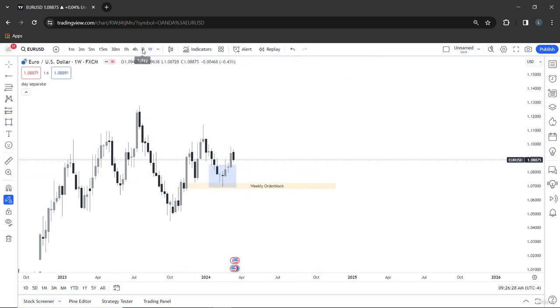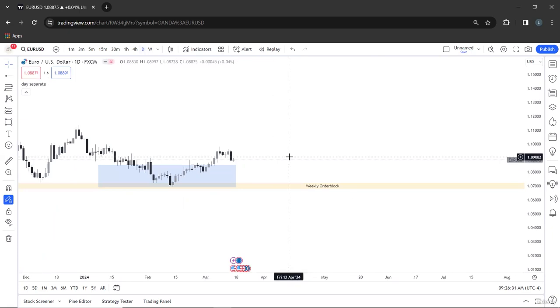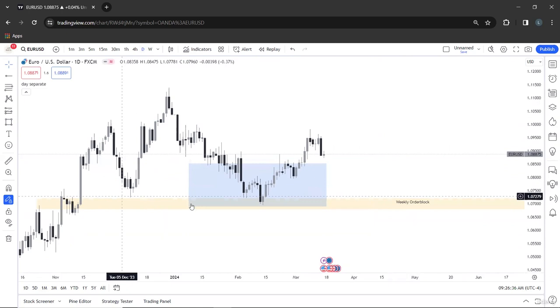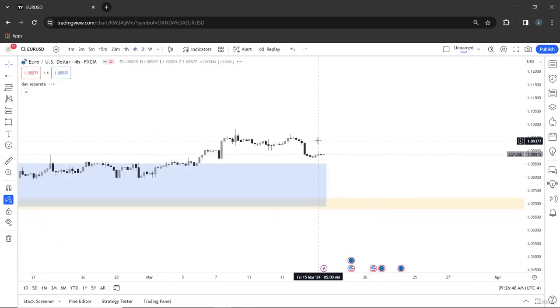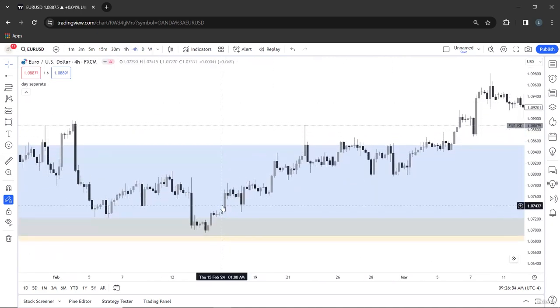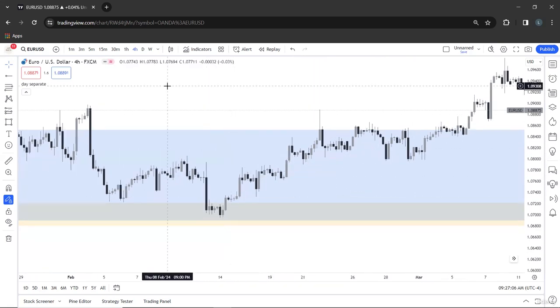So let's drop down to a lower time frame, the daily time frame. We can see how price reacted from that order block moving to the upside. So we have a strong bullish run to the upside, just searching for liquidity. On the 4-hour chart, you can see price respecting fair value gaps, taking liquidity, grabbing more liquidity, making equal lows right there. But just a very good bullish run controlled by the price algorithm.